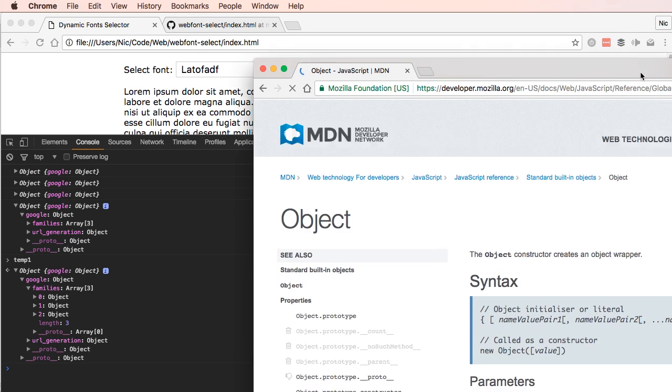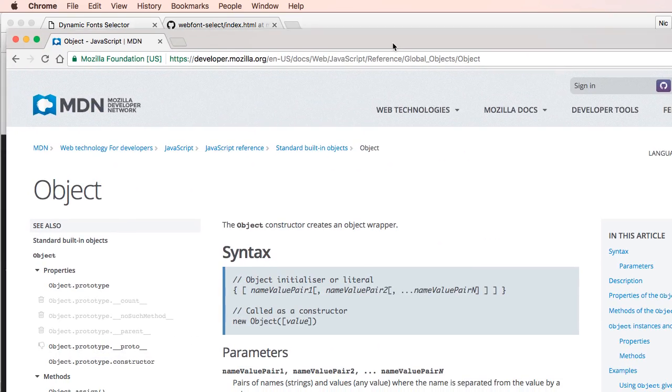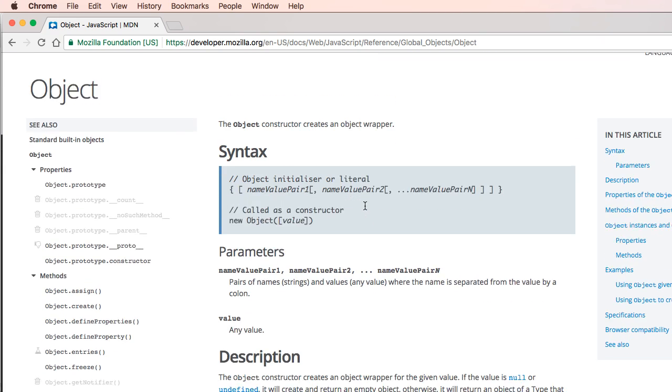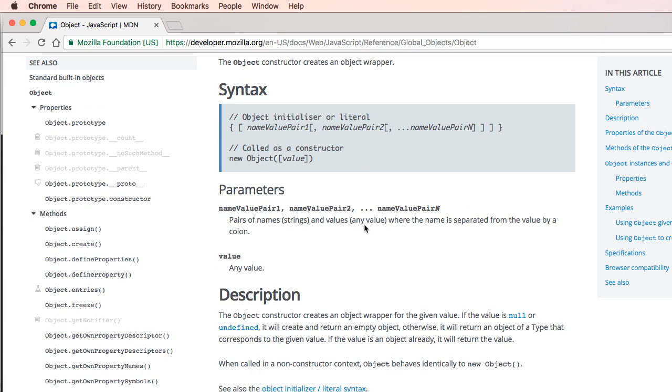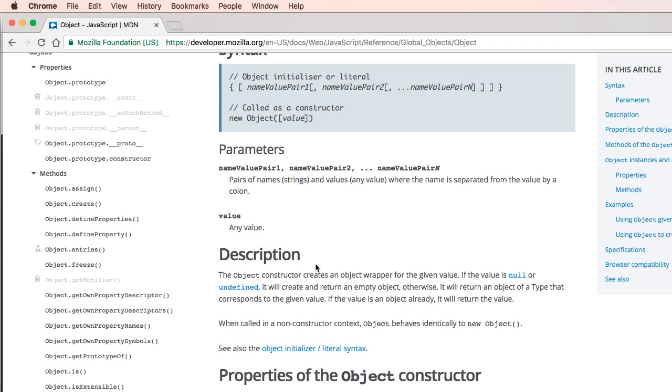So one of the things I'm doing right now is just jumping on the MDN and taking a quick refresher of what methods we have. And what might be best.